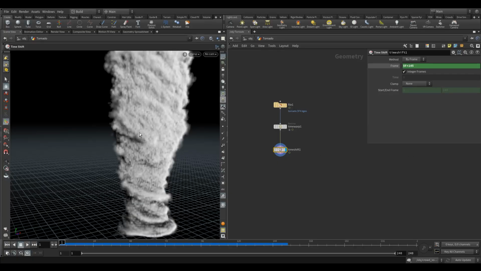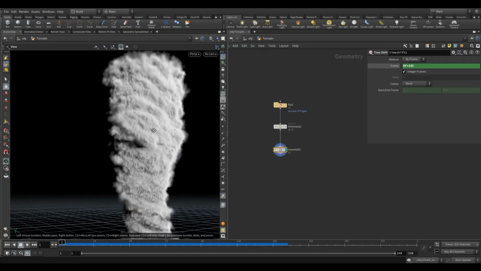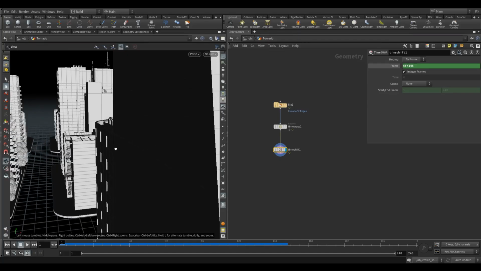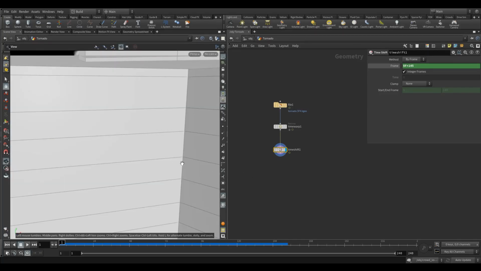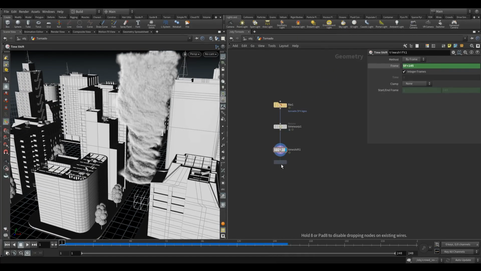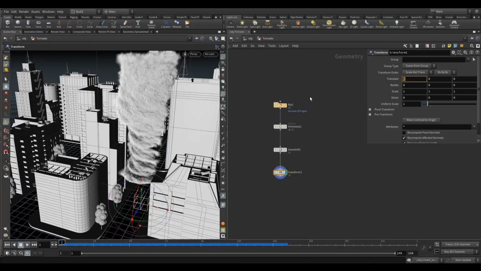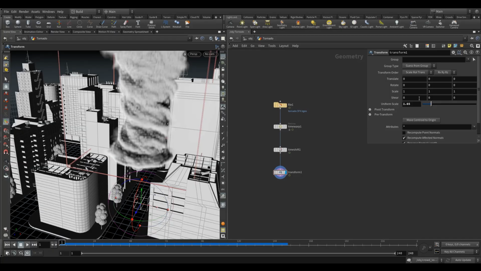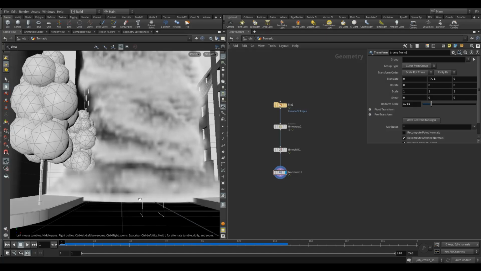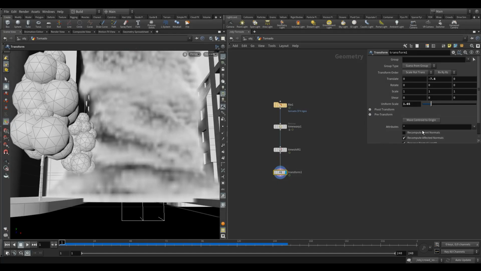So let's place this somewhere more reasonable and obviously on the ground. So let's grab, if we turn on view all objects, we can see the city. And then, oops, let's drop a transform. I'll drop in some values to put this in a better location. I'm also going to scale it up a bit, make it a bit bigger, bring it down to the ground, 7.6. Okay, there we go. Just so there's no gap at the bottom.